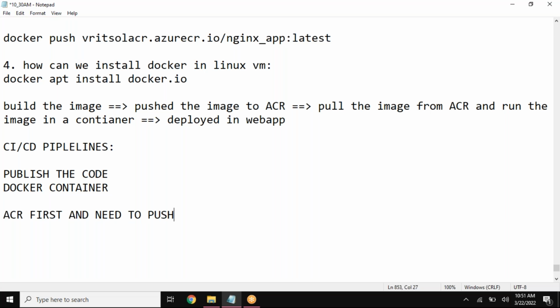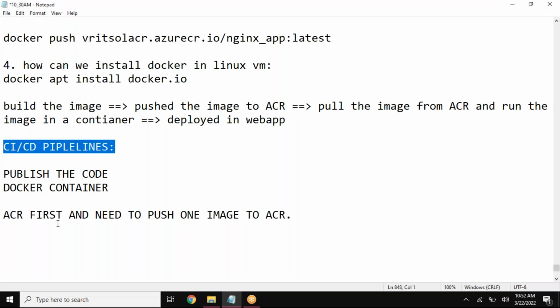We have to create your ACR first, and then push one image to my ACR. For the first time, when you deploy things within your web application, it pulls the image from ACR and deploys the code directly. Once the web application is created, when you click on the link, you can see the image there. But going forward, any changes to the code should be done using your CI/CD pipelines.